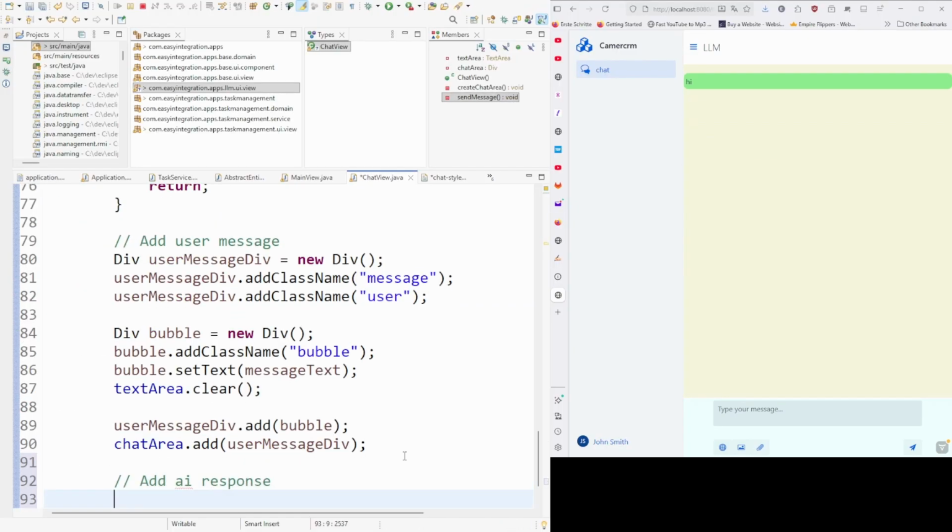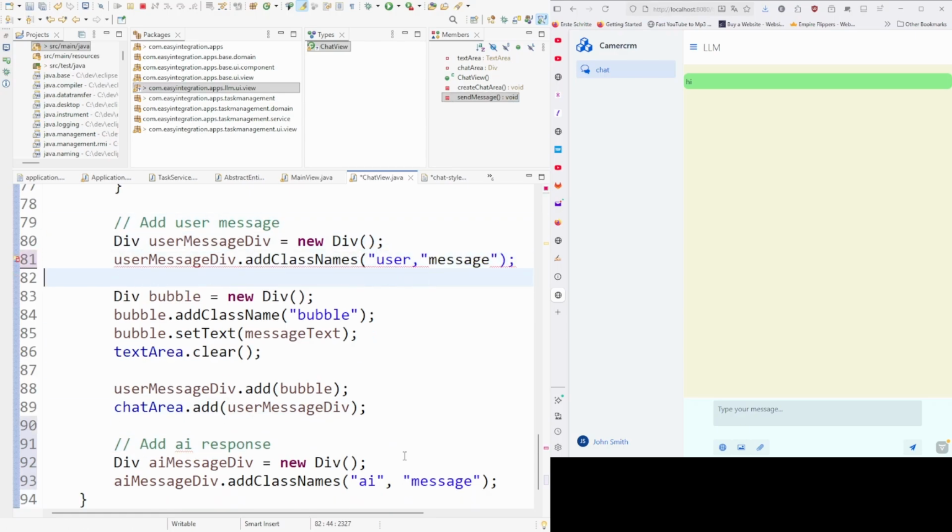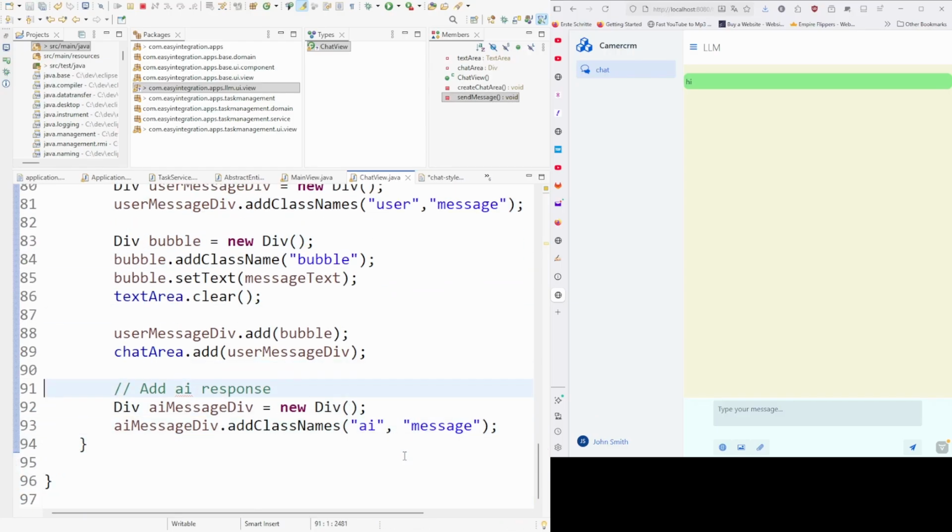So now that we have our user message showing, we want to go ahead and add our AI message, which means that every time a user clicks on the send button, the AI message is going to appear underneath. What I'm doing right now is creating a div for my AI message.